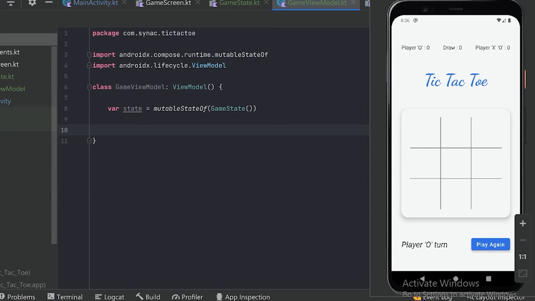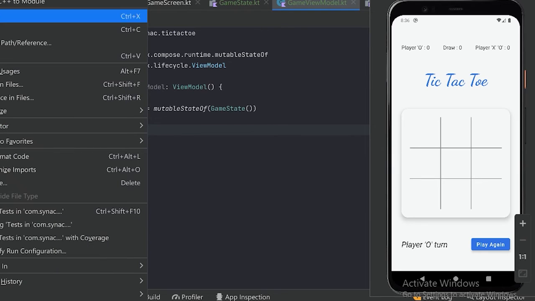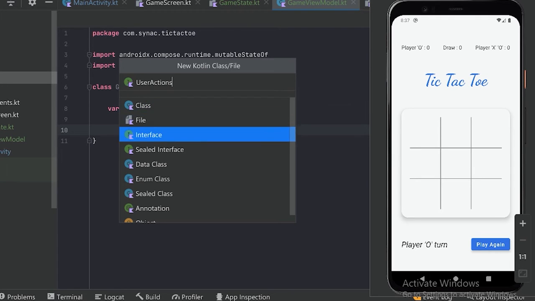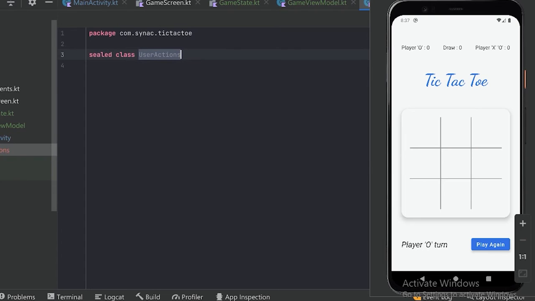To deal with these two user actions, we need to create a sealed class, user action. In this sealed class, we will keep all the user actions.